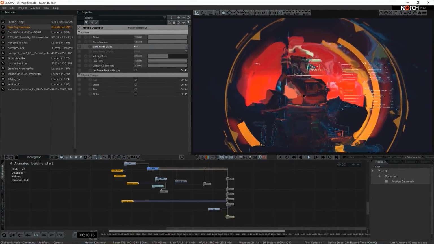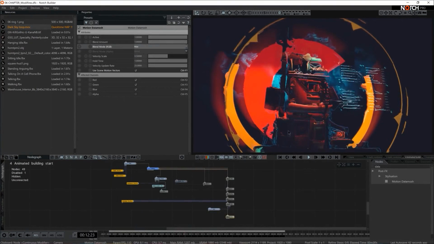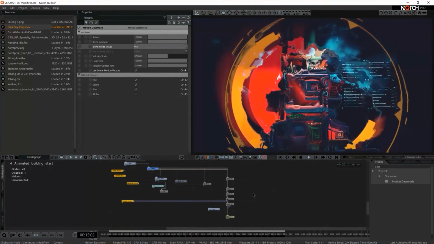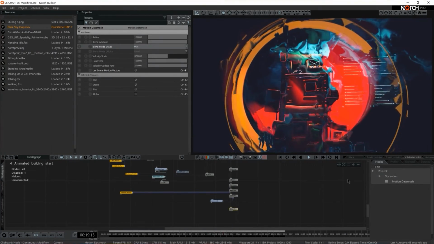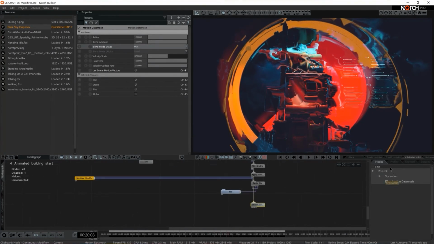So I want this post effect to appear randomly on the screen. I don't want this to turn on and off with the matte modifier. I literally want this to appear once in a while, and I want to be in control of how often that once in a while happens. I think I'm going to rig it up and then I'm going to explain exactly what I did.